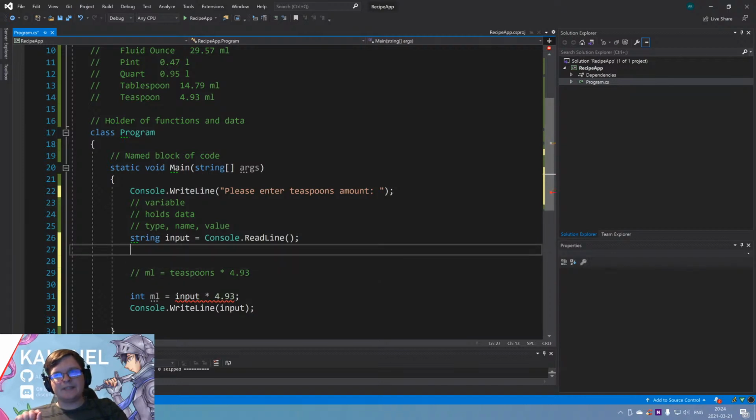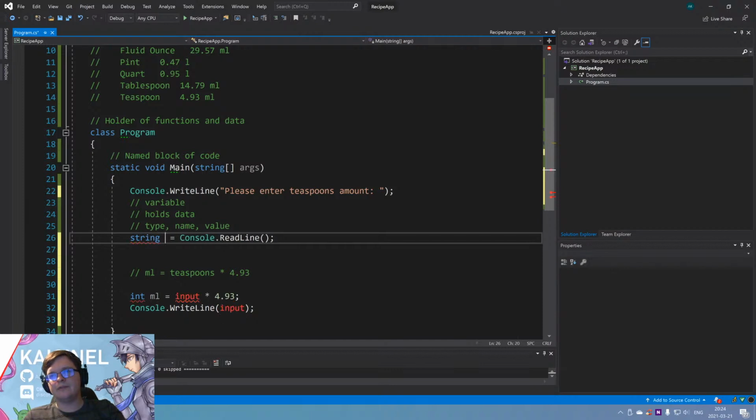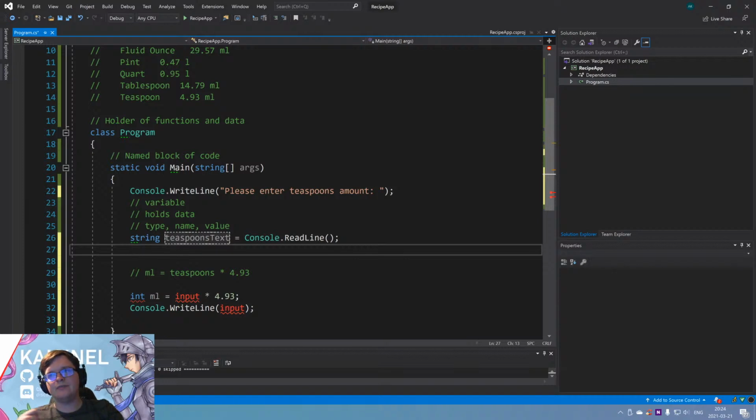So our input is text, and I will rename it for now. I'll call it teaspoons text. And the unit we need is a number.